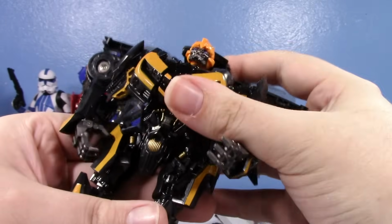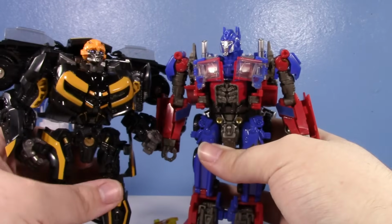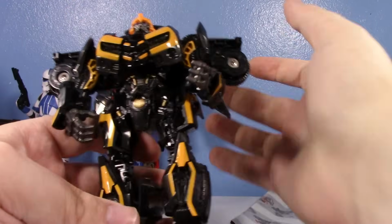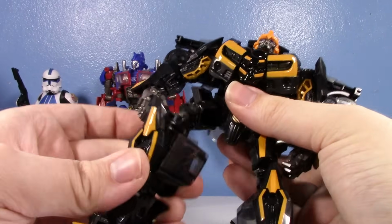So yeah, it's a pretty big size. I mean, this is not an oversized knockoff Optimus. This is the same size as the Voyager. So you can see they upscaled Bumblebee to a Voyager class, which is kind of cool. I would say this is pretty comparable in size to maybe the Battle Blades Bumblebee from Hunt for the Decepticons. It's a larger size.